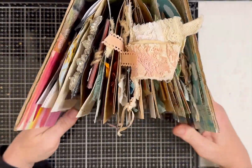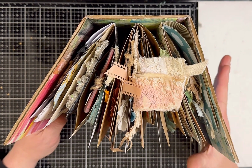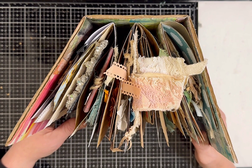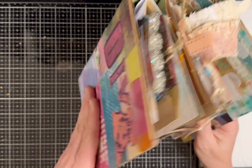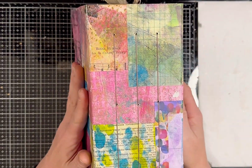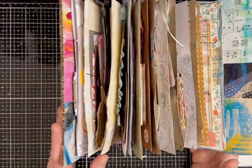Okay, guys, I am going to open up my stash book here. I've got lots of stuff in here, and this isn't even all of it. A lot of larger projects I have in a basket, and I also have journals and things like that. So these are smaller projects, tags, things like that. So let's dive into this. This is nothing fancy, just cardboard that I covered.